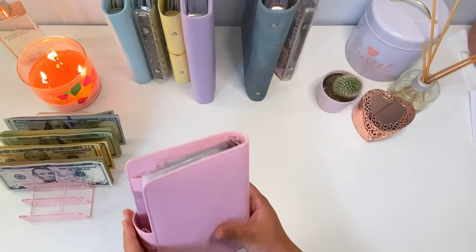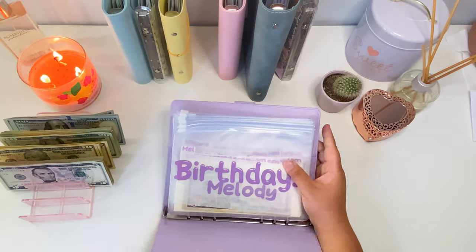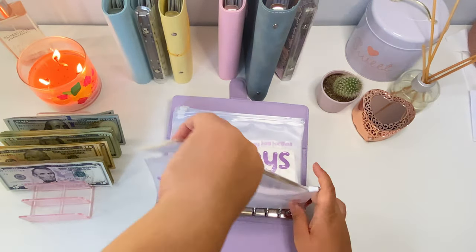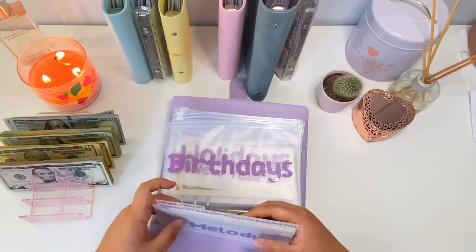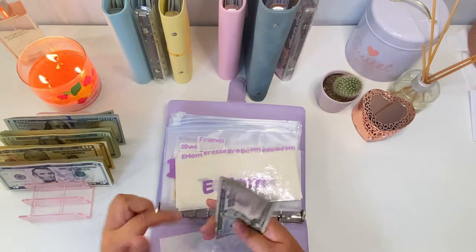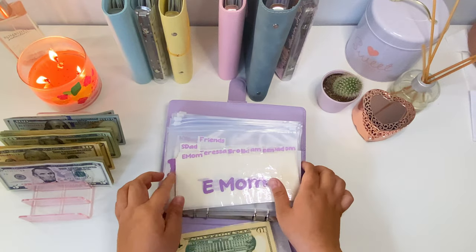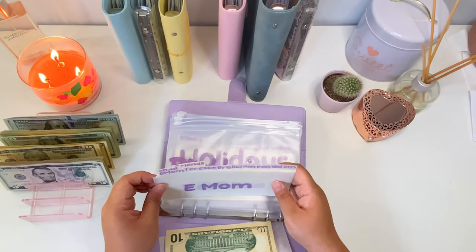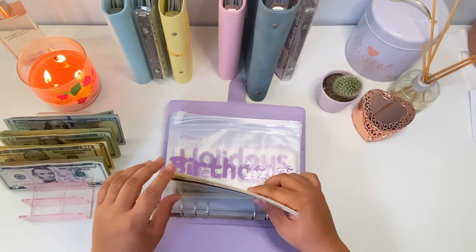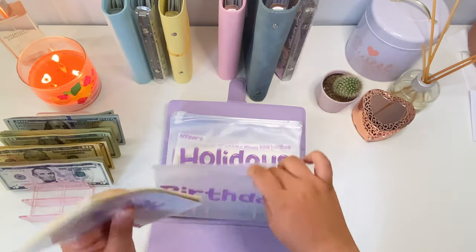Okay, let's move on to our short-term binder. We're going to start with birthdays, adding twenty dollars. We've got eighty and twenty to add in here. So now in Mel we have one hundred dollars, which means she is fully funded! Next we'll be working on my friend Teresa's birthday, because for my mom we are saving up for something completely different — a bigger gift for my mom and dad for their birthday next year.